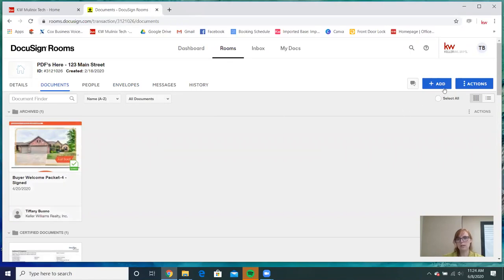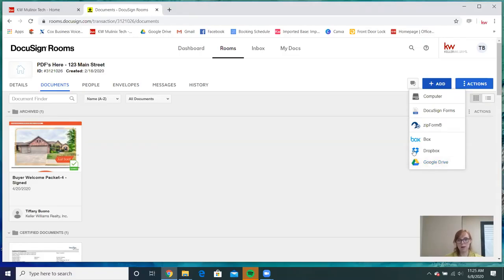Another thing to know is that if you do need to add something to your Docusign room, into your documents tab, you hit the add button up here, right? This allows you some options. The Google Drive, if it was shared to you, if you do not have it, please let me know and I will share it with you. There should be a folder with a bunch of contracts and forms that we had downloaded from Dotloop prior to our transition. And if there is a form that you are looking for and you can't find here and you just want to be able to upload it as a PDF, that should be available to you, and you can click on Google Drive and pull the form right out of there.